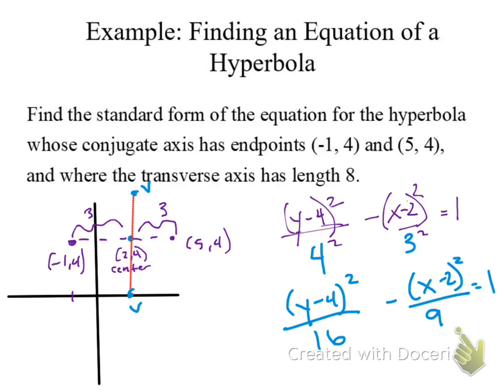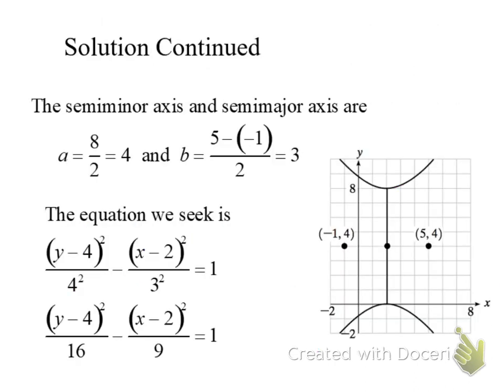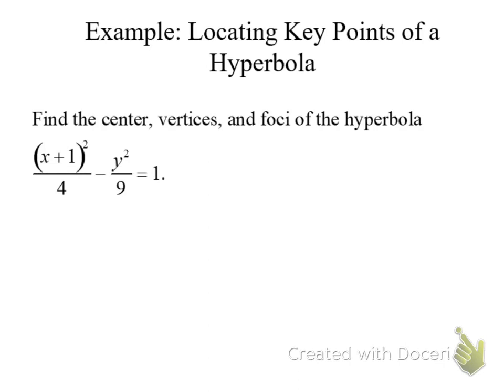Okay, so with that, let's also go through and talk about how we find... Oh, there we go. There's the final image as well if you wanted it with the 2 different pieces. So let's talk about finding the center, the vertices, and the foci of the hyperbola when it's in this format, and then we are good to go. First off, the center is definitely the easy part. The center is the opposite of what comes with x and the opposite of what comes with y. So in this case, that is my center.